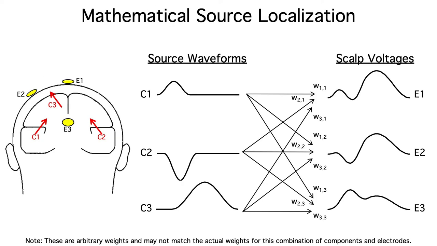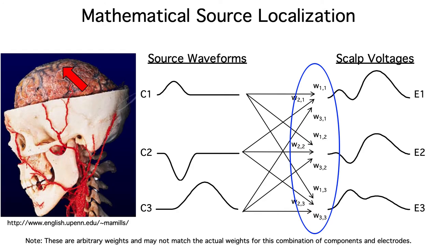Let's start by taking a closer look at how the voltages from the sources form a weighted sum at any given scalp electrode. The weighting between a given component and a given electrode depends on the location and orientation of the dipole, the location of the electrode, and the conductivity of the brain, meninges, skull, and scalp.